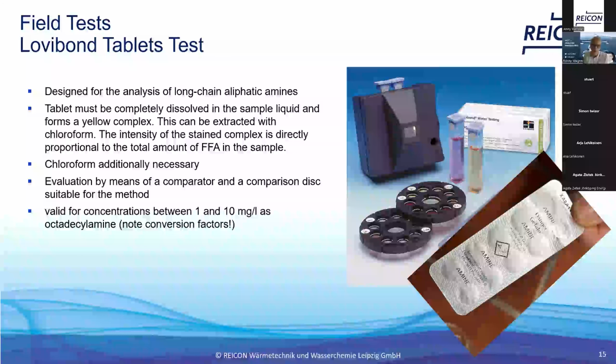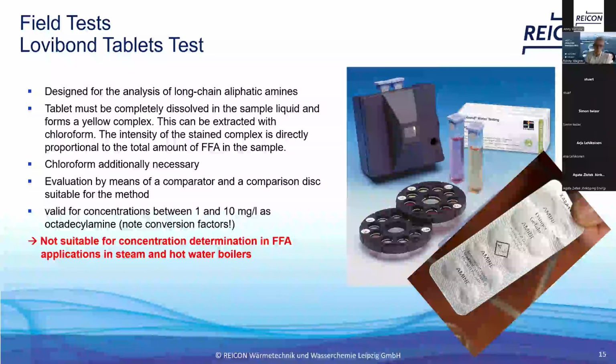The detection limit is 1 ppm, which is not useful for applications where we're looking for 0.1 to 0.5 ppm. So the detection limit is too high, and I don't want to recommend you use those tablets, because it's also really hard to get the tablet to dissolve completely. My recommendation is don't use this for applications in steam or hot water boilers.